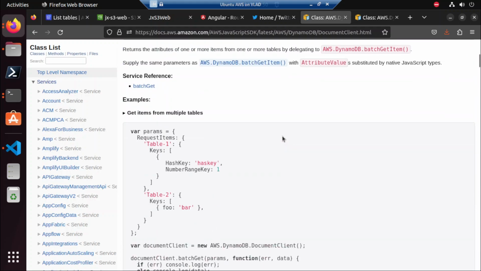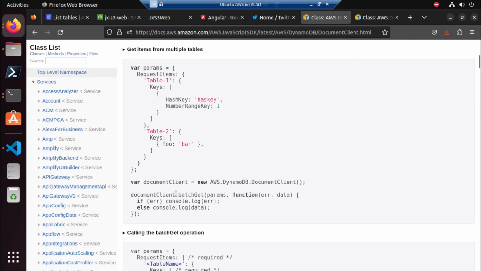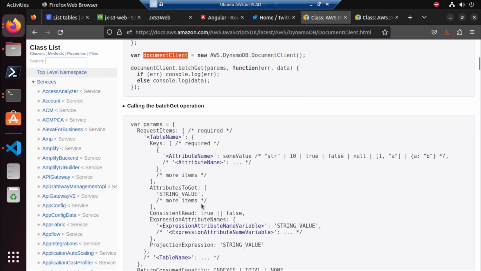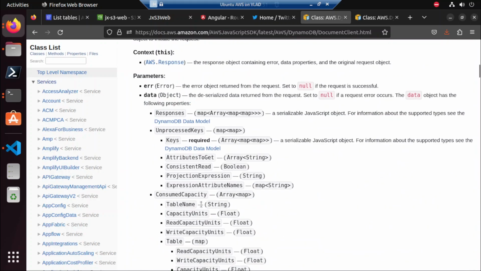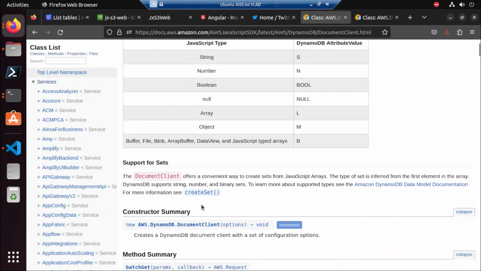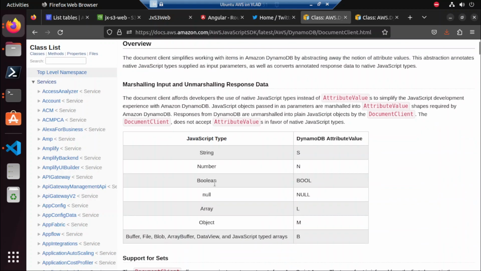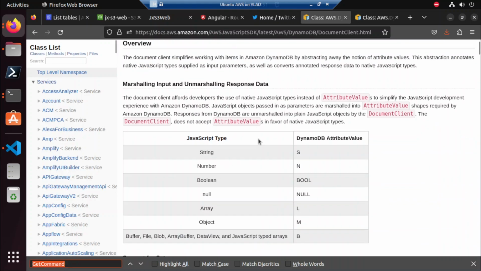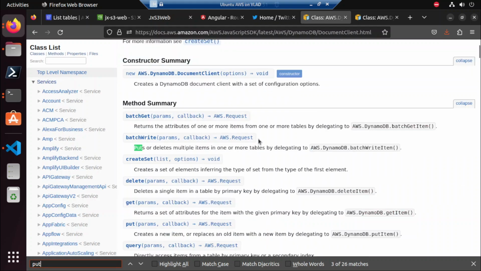So param table request item. Batch get. No, we don't want batch get. We want to put. What is the title here, guys? We want to put, put.